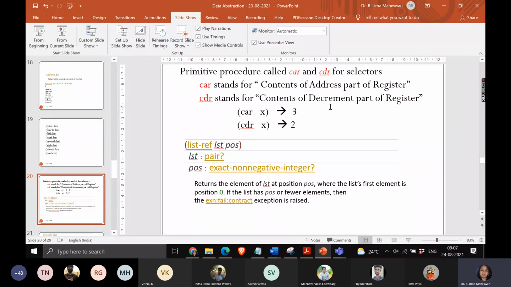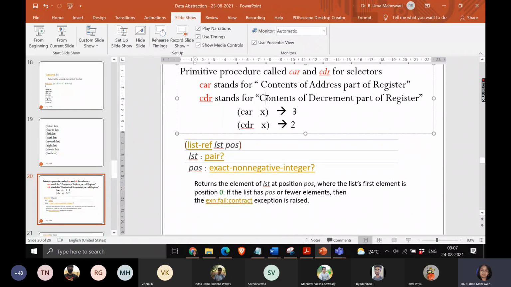The second element is in the decrement part of a register. That means what? The loading of the data is happening from right to left. They will always be going for the highest address, and then the next data will be in the lowest address, and so on, maybe. So this is the internal mechanism of how Lisp is going to save the data, save the list, right?